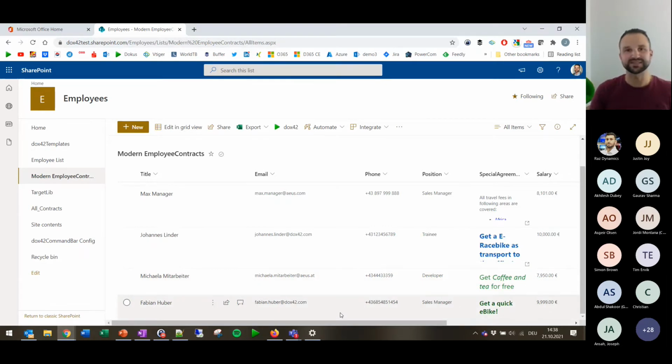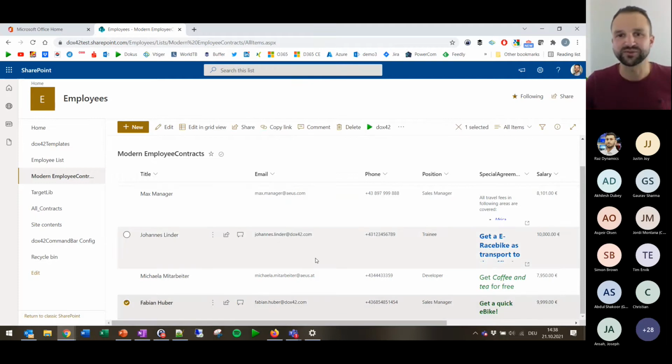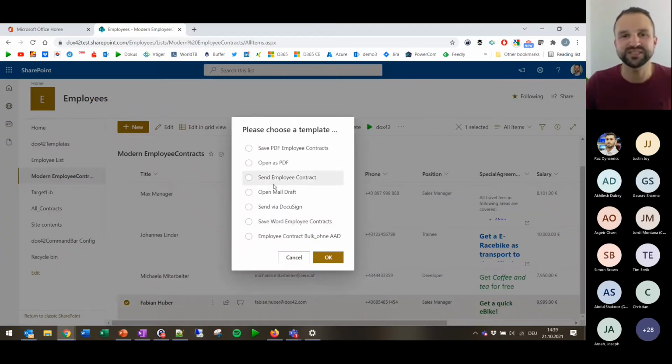So in case that's an HR scenario you have in financial services internally, I, the one being in HR, would not need to worry about anything of it, but I'd have the email of the contract sent out right away. I'd have the whole contract saved to SharePoint right away. And of course, I can also demo it if I want to see it here. So similar to the CE integration, we also have the SharePoint integration.